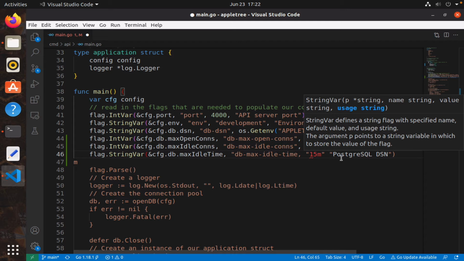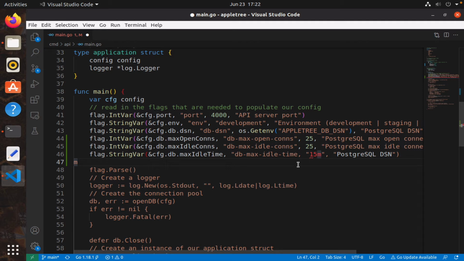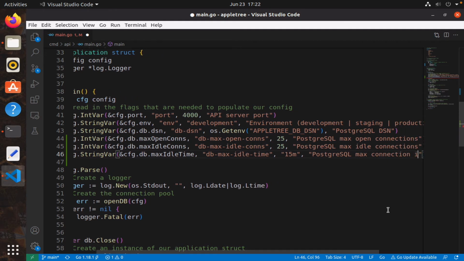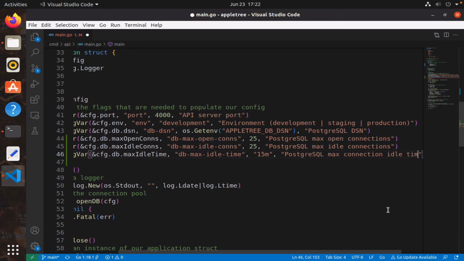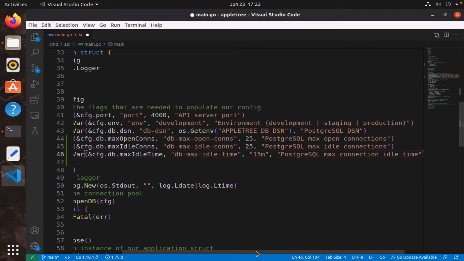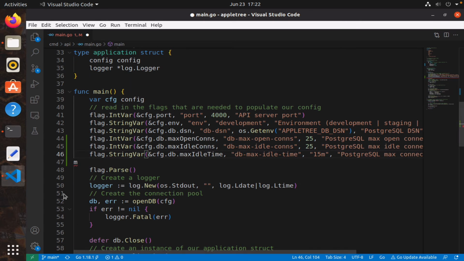The message will be PostgreSQL max connection idle time. So these are our three flags.